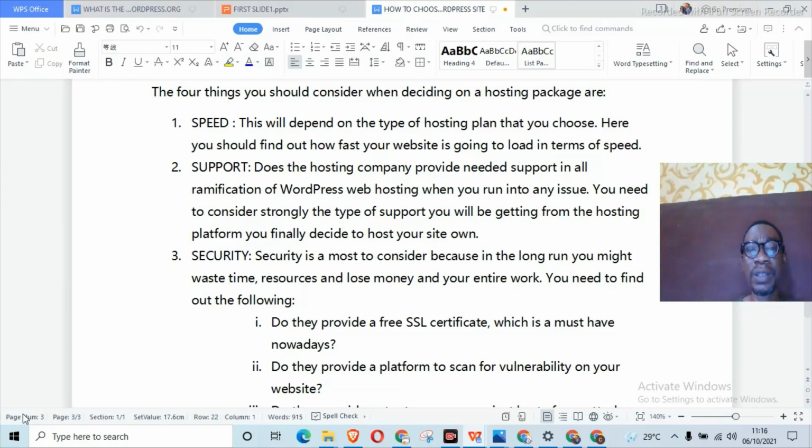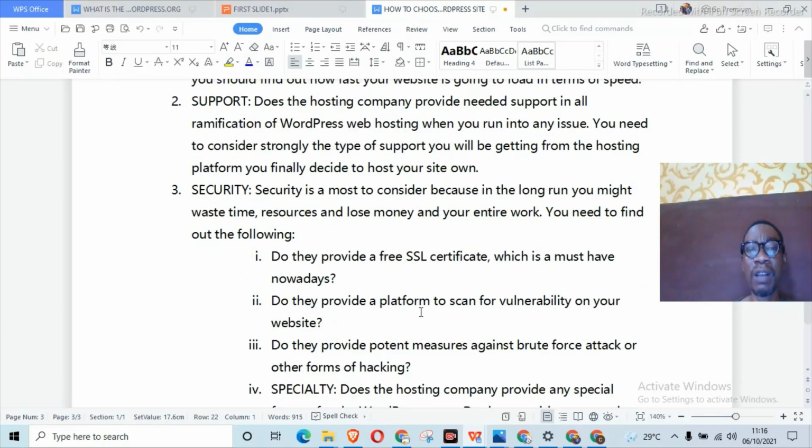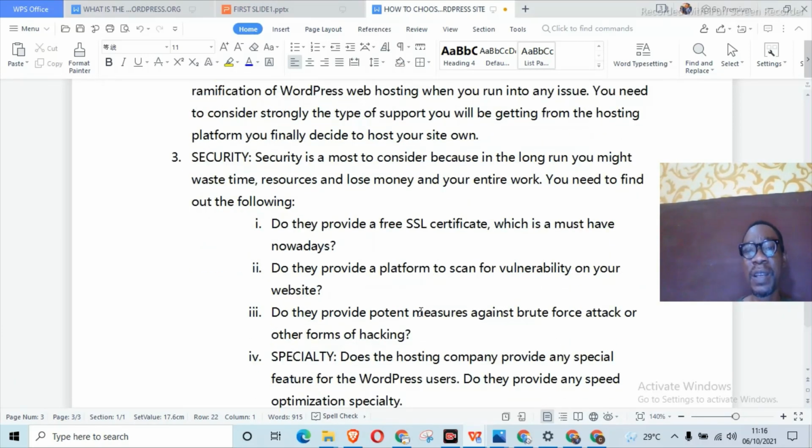The third one is security. Security is a must to consider, because in the long run you may waste time and resources, and lose money and your entire work. You need to find out if the following are available. Do they provide a free SSL certificate, which is a must-have nowadays? Some would not install the SSL certificate right away for you; some expect you to do it.